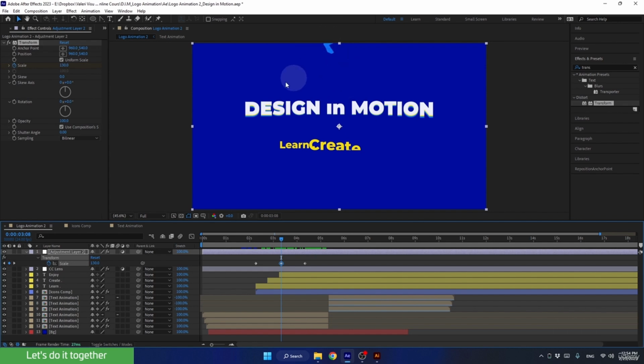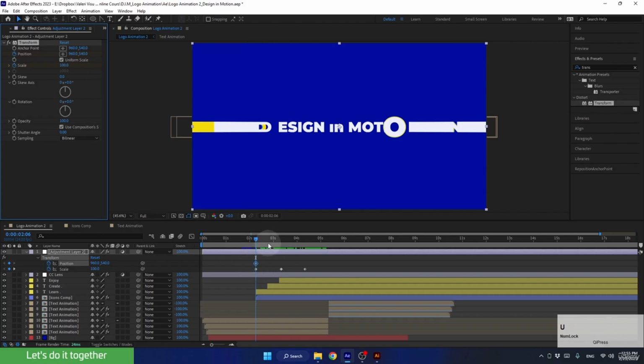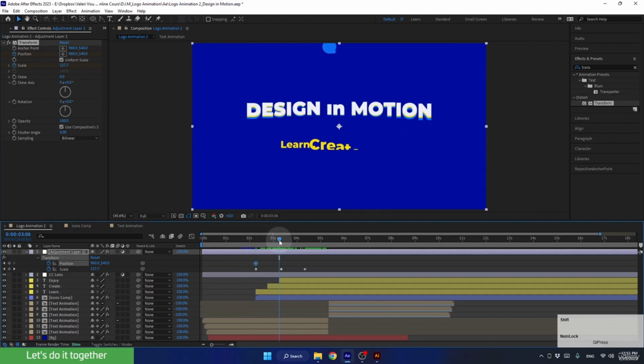But as you can see, during the zoom, you might notice that the icon goes outside the frame. But don't worry, we can fix it with the Transform Effect's Position property. This means we can adjust the position relative to what's happening in the scale animation. Alright, so at this point in time, we are good with the position of the scene, so we'll create keyframes with this value. Now press U to see the new keyframes.